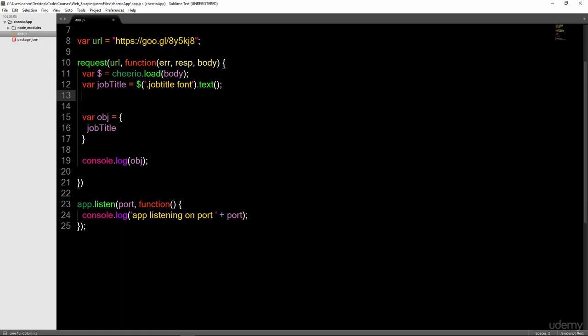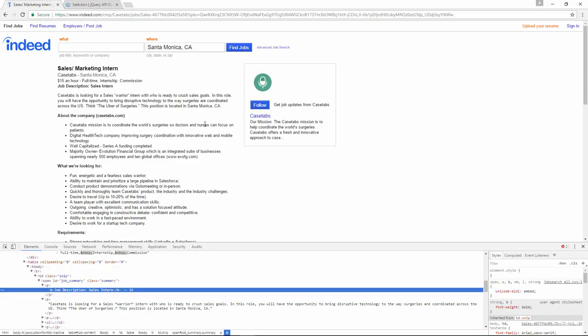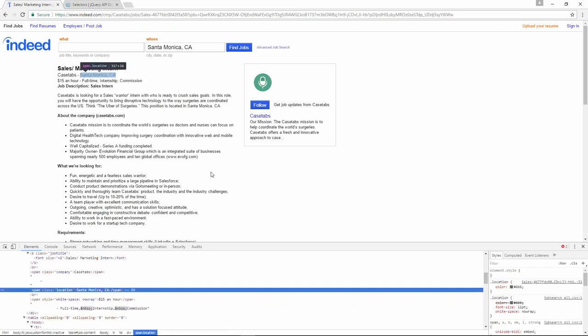So heading back in, let's make a variable reference for a job description. So I want to grab the summary of P of bold, right? So that's going to get us back the summary details, and then I'm going to say .text in order to get the text. And then lastly is job location. So let's hover over this Santa Monica and inspect that.